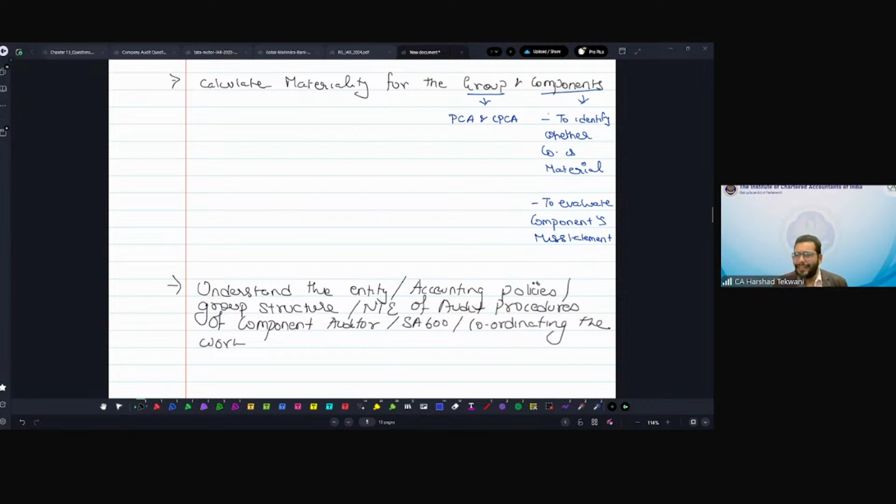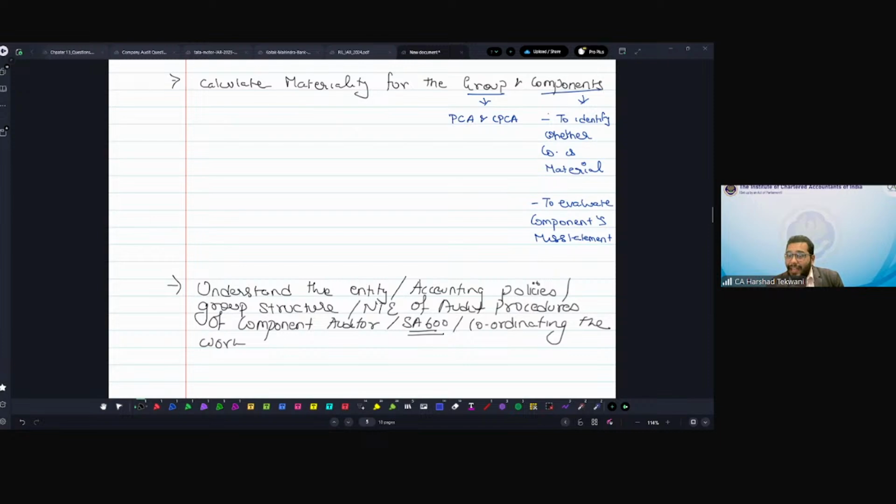Independence, it is part of SA 600. So I have written SA 600, that is done. Come on, guys. What is that particular area? Whether component auditor is competent. Again, that is part of my SA 600, competency. So competency, I'll cover it over here. Written. I'll check the competency.